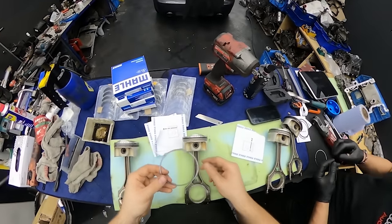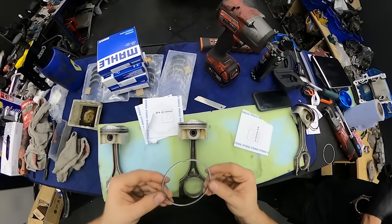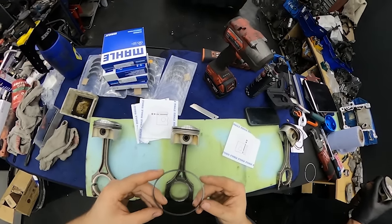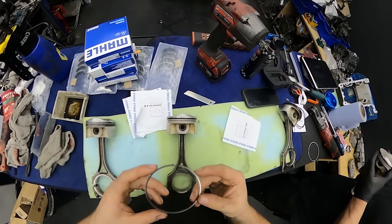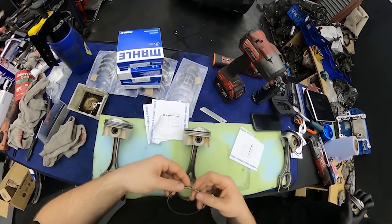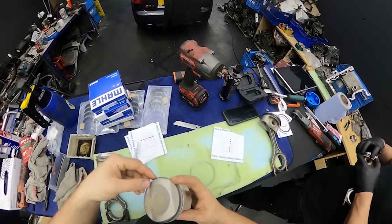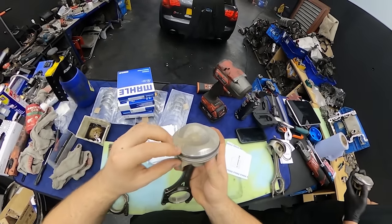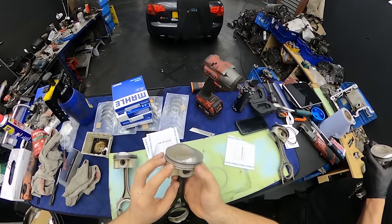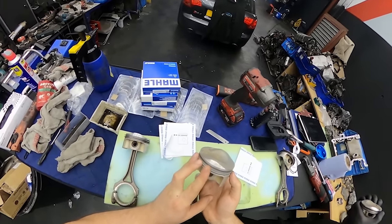It looks like this, and obviously it should be written on them which one is top and which one isn't, but on this one there's nothing on there. But we have a deal with Miroslav, a non-written contract, just a verbal one, and we will put them with the writings on the top. So I'm gonna take this spring off and I will put that on first, because otherwise it is a bit complicated to put them together, because they are cheeky buggers. Come on. And then I'll try to put the ring there himself.